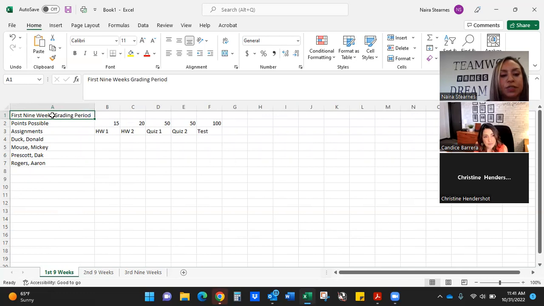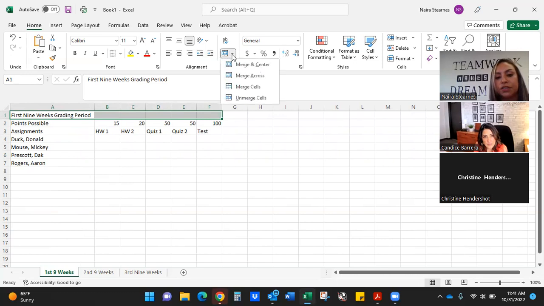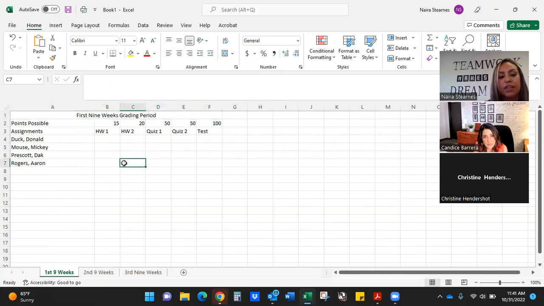Say when we start to format, which we'll go over at the end after we get the information in, this will be my title, and I'm going to merge and center it. At this point, I may not want this column to be that big. Does that make sense? We'll go over formatting and percentage grading period in the afternoon session. But right now we just want to get it started. So I'm going to move my column back because I don't want it to be that far.